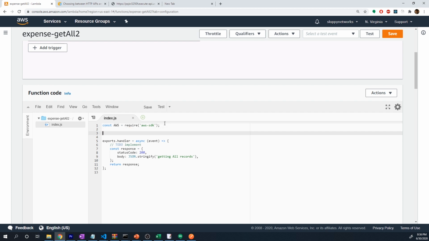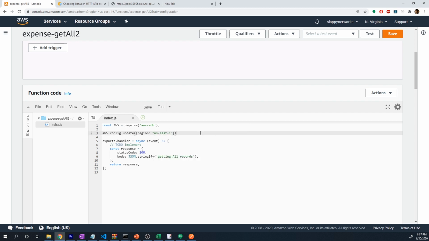The next thing is we want to specify the specific region. So we can do AWS. So we're just referencing the AWS object that we created. And we'll do .config.update. And then we pass in an object where the first key is going to be region. And that's going to be set to whichever region all your Lambda functions and DynamoDB databases are stored. So mine's going to be in US East 1. Yours may be in a different location.